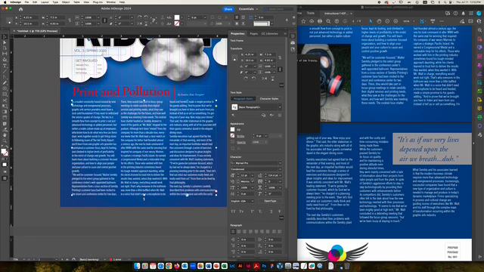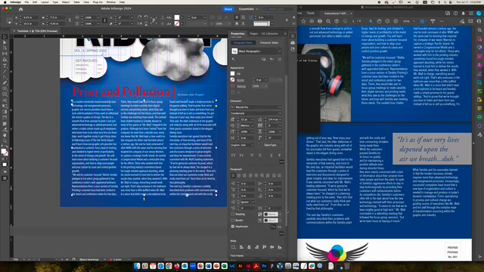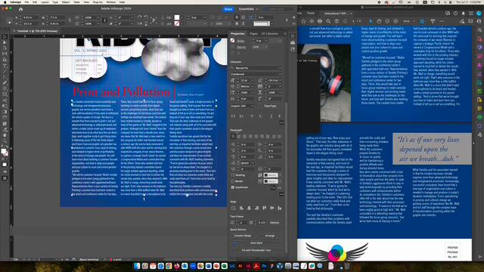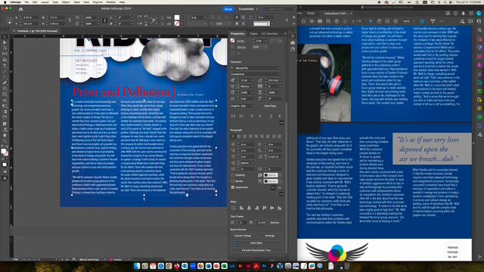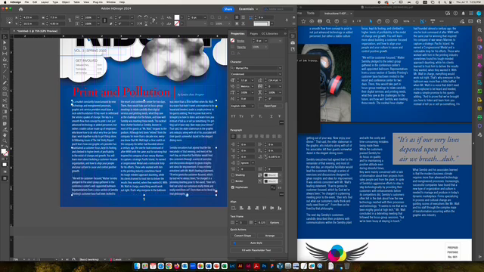Okay, also I'm here in the characters, maybe 1 point bigger. Okay, also under paragraph, I can adjust the space in between the paragraphs. So this one right here is the space after paragraph. So if I increase it, you can see the space between paragraphs right there. Okay.